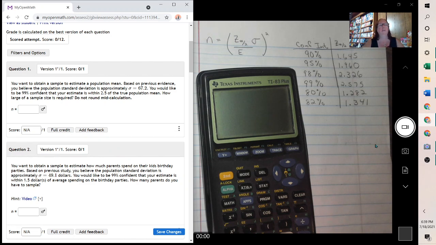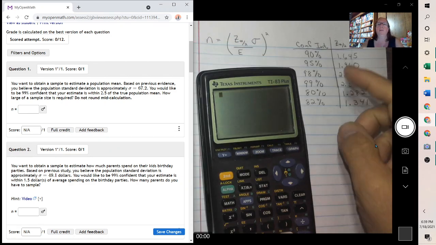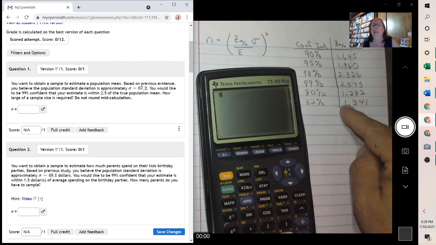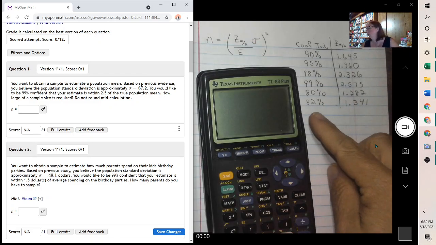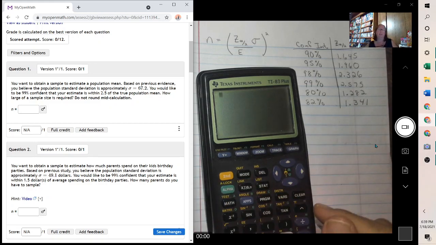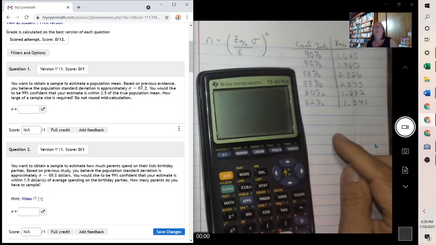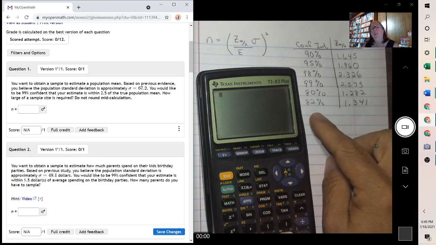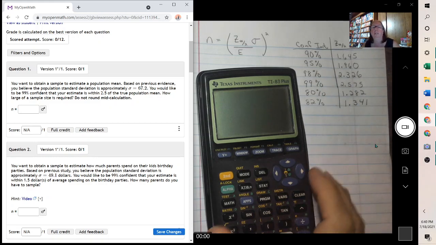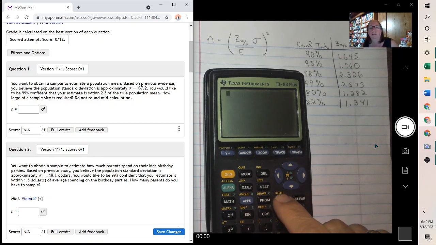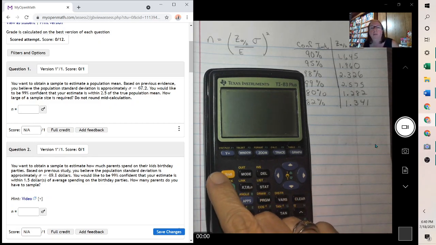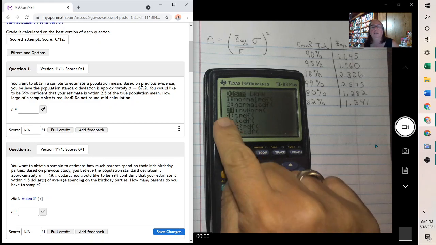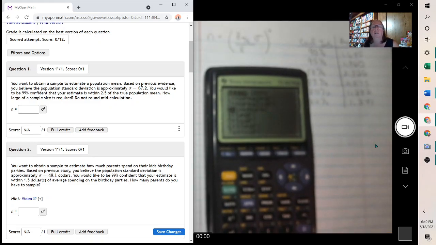Hello. So when you're doing sample size, the first thing you need to know is how to find the z-value. Now these ones are main values. Well, 82 is not, and I noticed there are a couple on the homework where you need to find it. So when you're looking for the confidence interval, that's under distribution. So we hit second, distribution, and you go down to inverse norm. It's the third one.